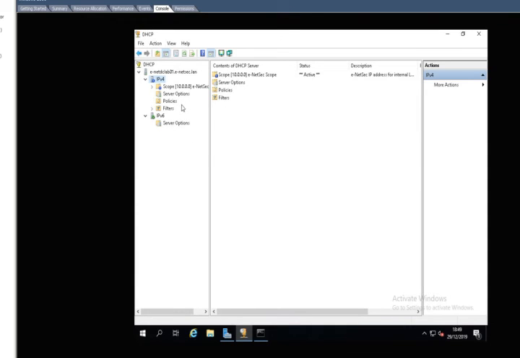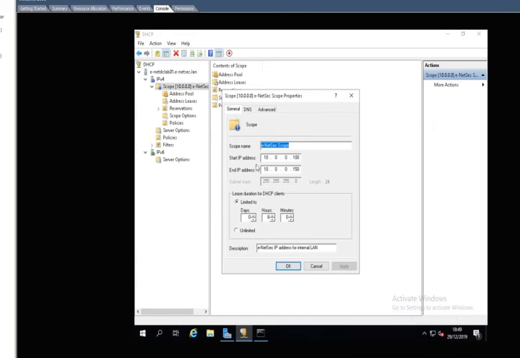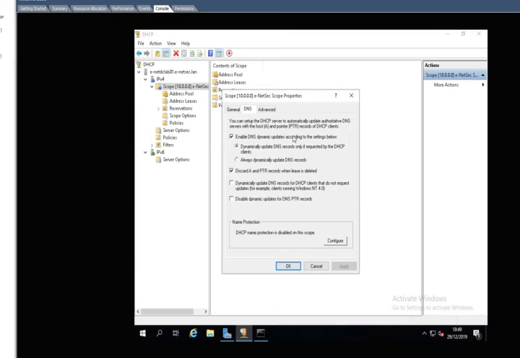Okay, so now let's explore everything we did. Here's the scope, right? If we right click on the scope and click on properties, we can see the DNS, dynamic DNS, everything set up here, right?